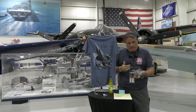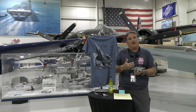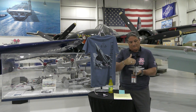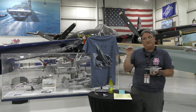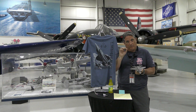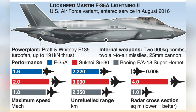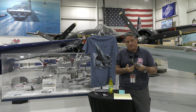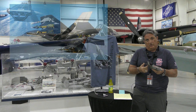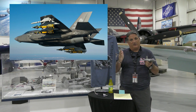You can tell on the tail and everything, starting in the inlets, we're incorporating stealth. We've gone from F-117 to F-22. We're incorporating some stealth features. We went from the F-22, which had the radar signature of a metal marble, to this aircraft, which now has the radar signature of, Greg, a metal golf ball. So we've gone a little bit bigger, but we're making compromises. We're still storing weapons internally, although the aircraft does have external storage on it. You can put external racks on it, but the minute you do that, all that money you spent on stealth goes right out the window.